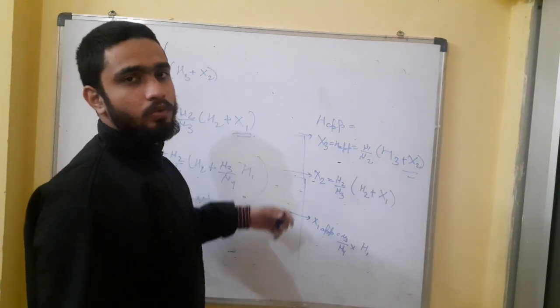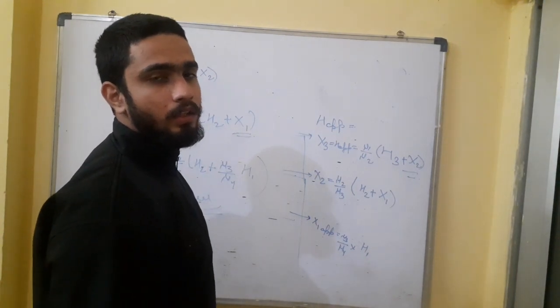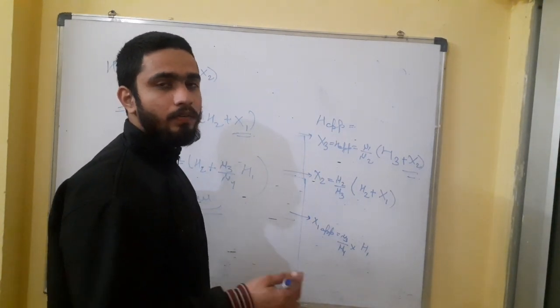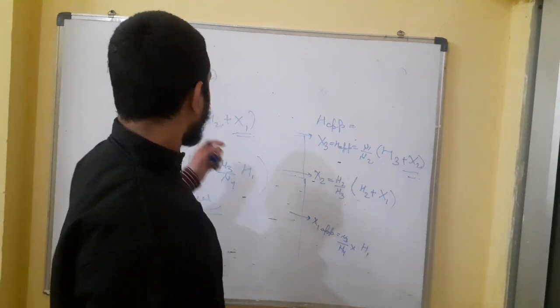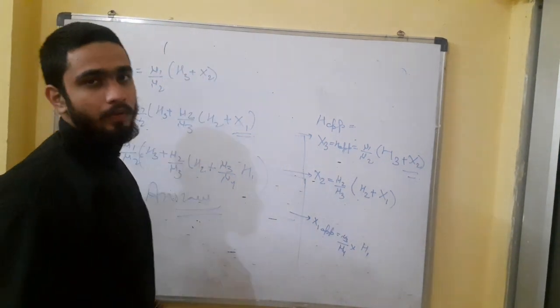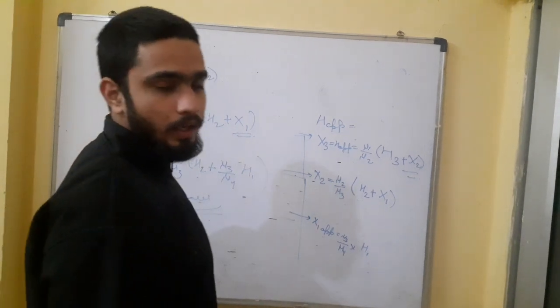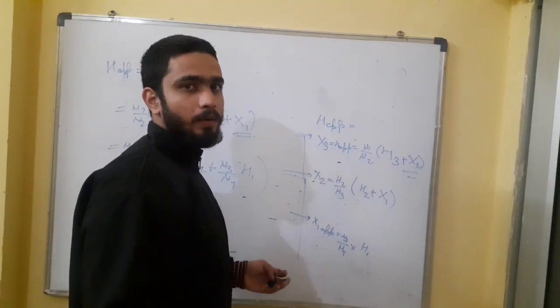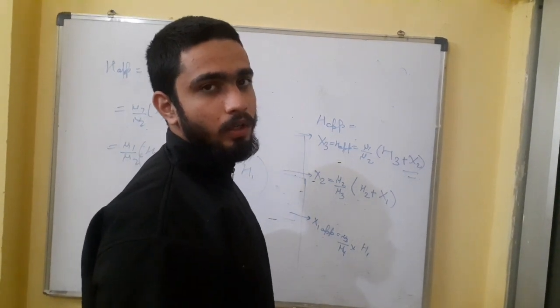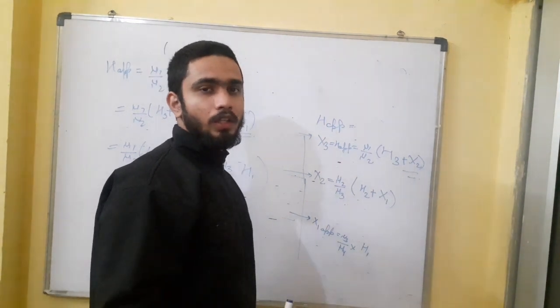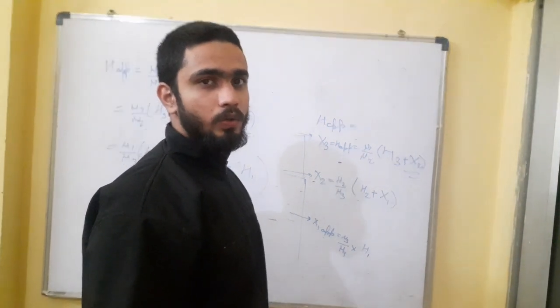If there are so many medium boundaries and they are separated by different refractive index mediums, then this is the approach we will be following for this type of question. This is an application of Snell's law only. So now I think the Snell's law concept is very clear to you all.